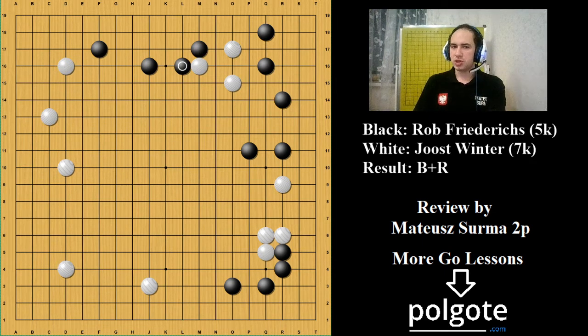How to make a good shape. Normally, to make a good shape, it's possible to play, for example, something like this. White has a good shape. Later, if black tries to play something here so that maybe there are some cutting points in white's shape, white is able to make this exchange.